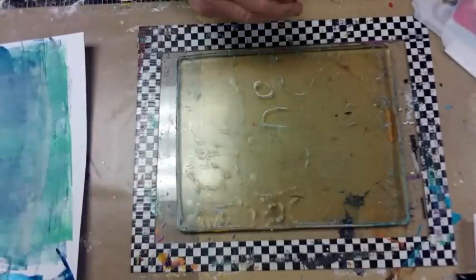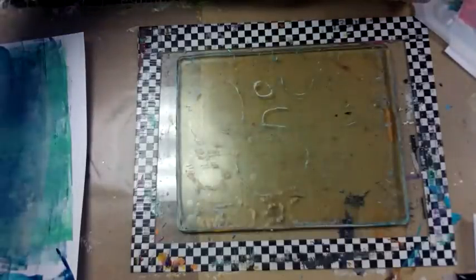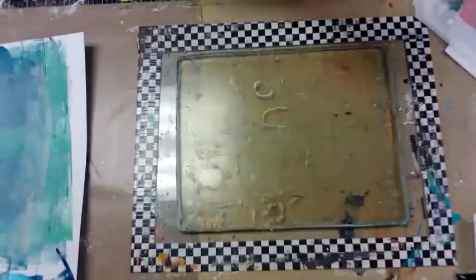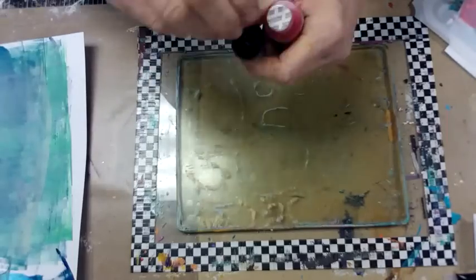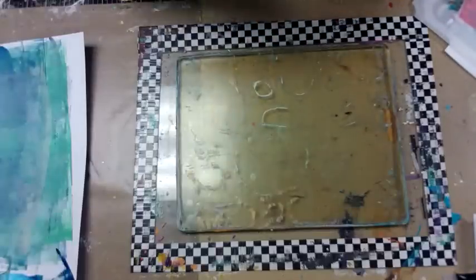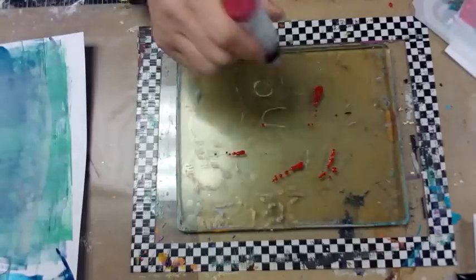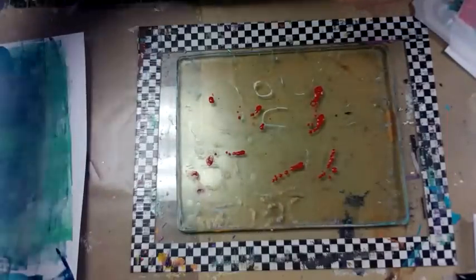So what would look good over top of that? Pray tell. That might take up too much of the design. Maybe that. Who knows? Let's see. Let's do something. This is quinacridone red, and I'm going to put some yellow over it. And I've got 6 minutes before my recording goes kaputski. It's time for me to go eat and pee and come back down. There's some Quin Red. These are liquid. And this is Hansa Yellow Medium.